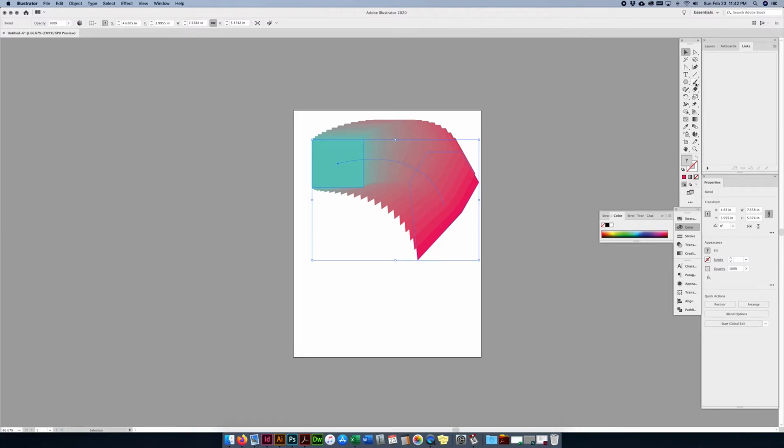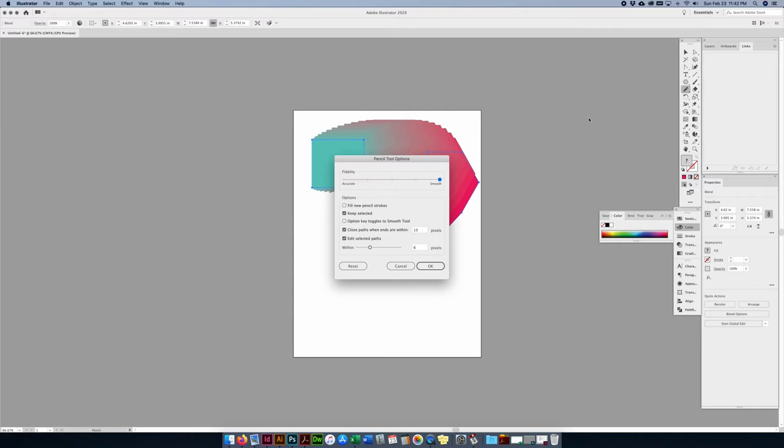What I'm going to do, I'm going to click on my pencil tool. My pencil tool could be found under the shaper tool. Clicking on the pencil tool, I'm going to double click on that tool again. Just before I do anything, double click. By default, it's set to the middle. So when I draw something, it's not really accurate, it's not really smooth, but what I want to do is bring it all the way smooth, and I do have a couple different options here, but I'm going to leave those ones as is. I'm just going to say, okay.